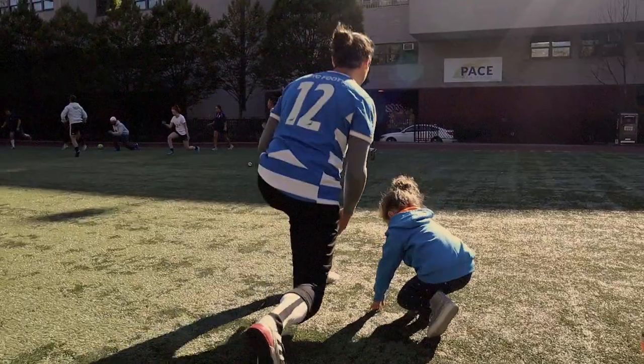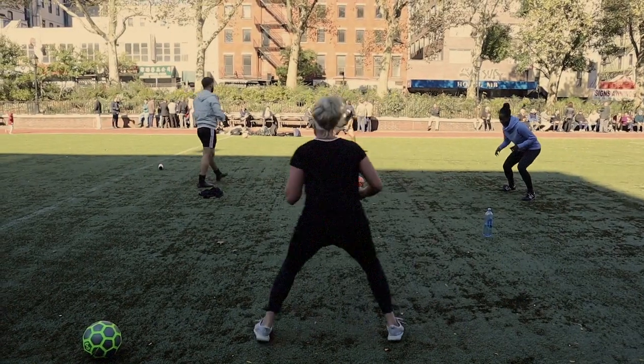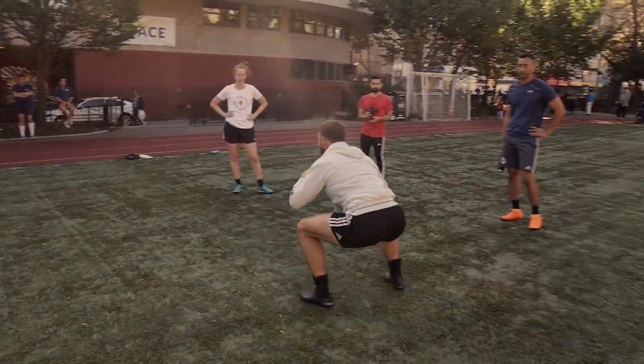The types of things that we'll be getting down to here at the field, we'll be doing a lot of ballistic movement and plyometric exercise. So you're working on receiving your own weight and then accelerating back the other way. It translates to the soccer pitch because you're always doing quick cuts, turning and running at full capacity and then recovering and trying to get your breath back.